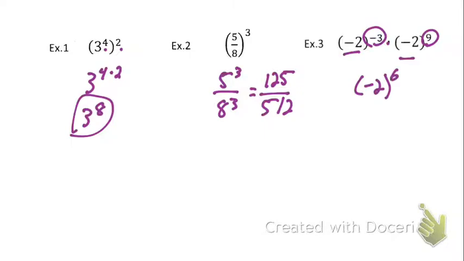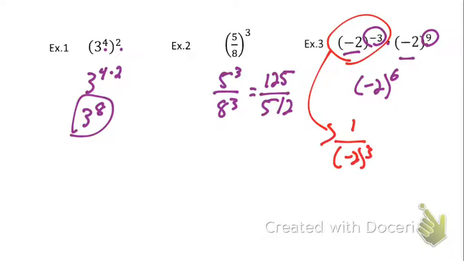Now, you might be saying to yourself, but that's a negative exponent. Mr. Byrne, what are you doing? Well, a great question. Since it is a negative exponent, I can actually rewrite that as 1 over -2 to the 3rd, because that exponent will change to be positive down here. Now, since I'm multiplying, this is still being multiplied by -2 to the 9th, but if I want to write that as a fraction, that's over 1.